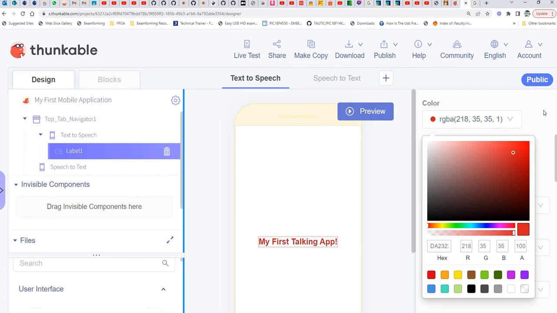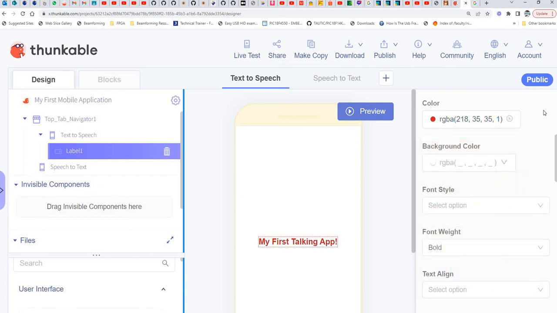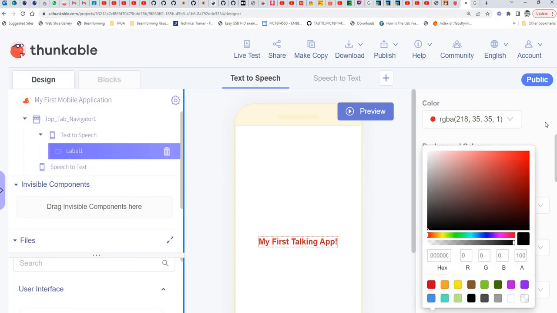So you can change the color of your words.